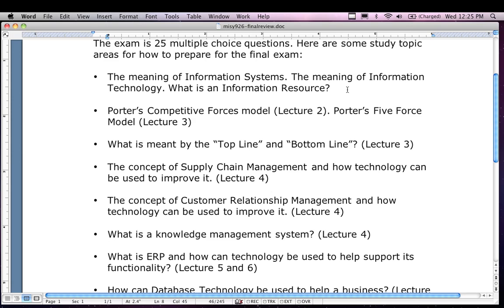What makes this exam kind of easy is there's a lot of true and false. I would say about a third of the exam is true and false questions. Maybe two-thirds, almost half of the exam is true-false questions, which you have a 50-50 chance with. The other questions are select one, so you don't have multiple select, and that is what makes it difficult as well. That's why I say this exam is actually kind of easy. There's a lot of true and false. So you want to know the meaning of information systems and information technology. That's really all you need out of lecture number 1.